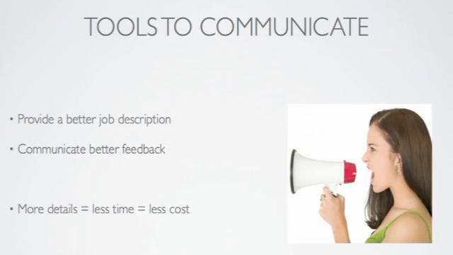So firstly, the tools to communicate. These are going to help you provide a better job description. So when you're doing the out-tasking type of scenario and actually are getting that job up there on Elance or Odesk, how to actually give that better job description. And then also how to communicate with your team to give them better feedback.